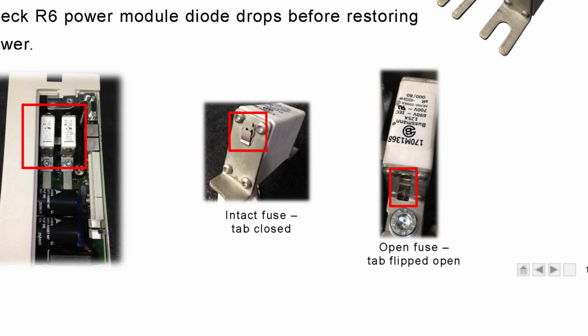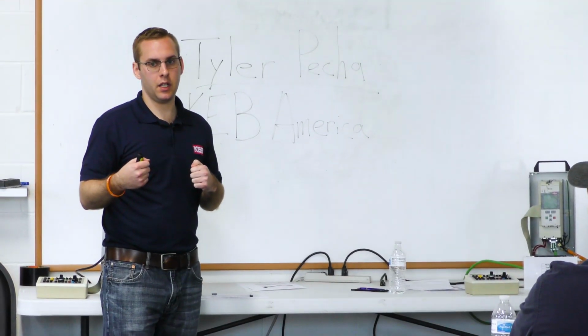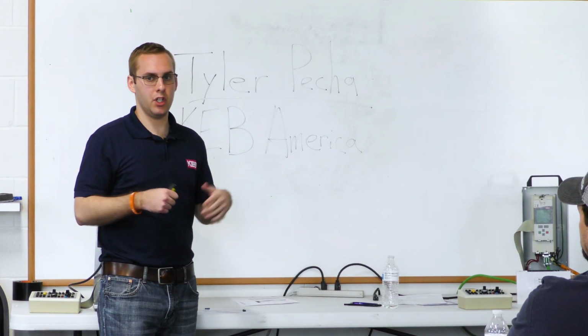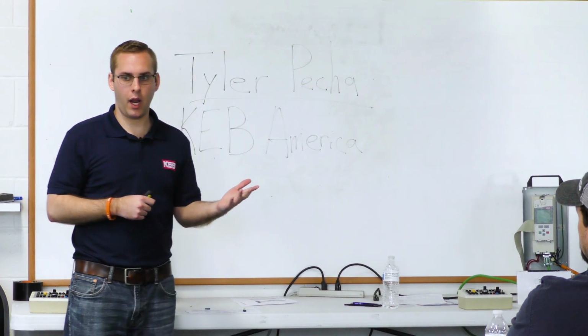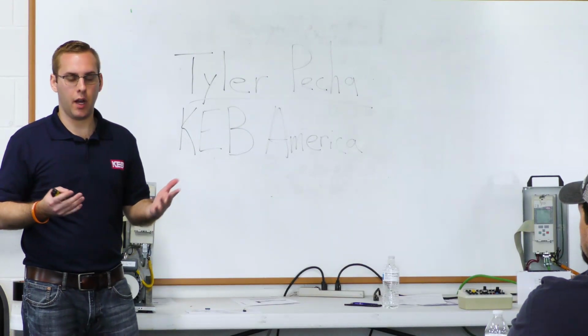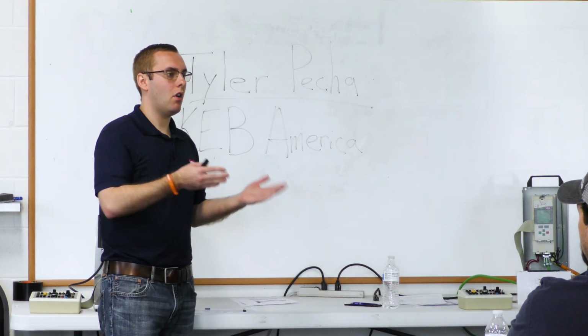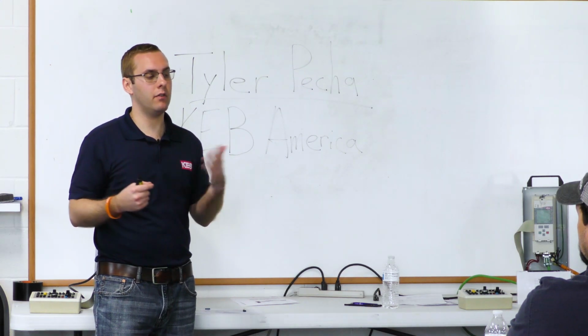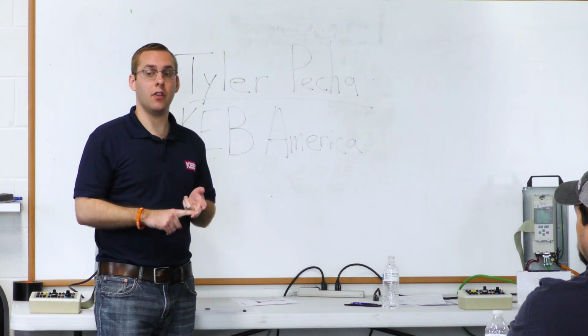But in that situation, what I'll have you do is power up the regen, the drive, and the motor all separately. So what you would do is shut power off, take the DC bus leads off of the drive to the regen, and just power up the regen. Does the regen power up okay? Everything's fine? Okay. Cut power off, hook your DC bus connections back up, make sure your motor is disconnected from the drive, and then power up the regen and the drive together.